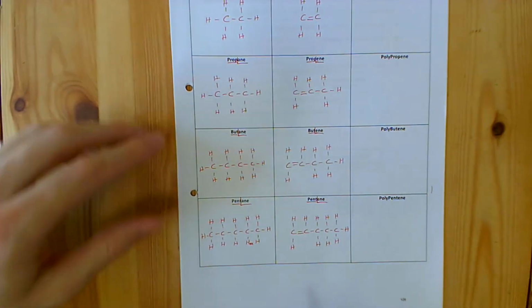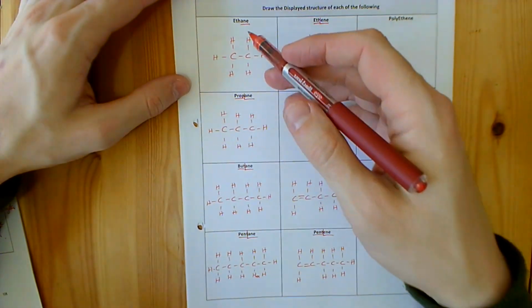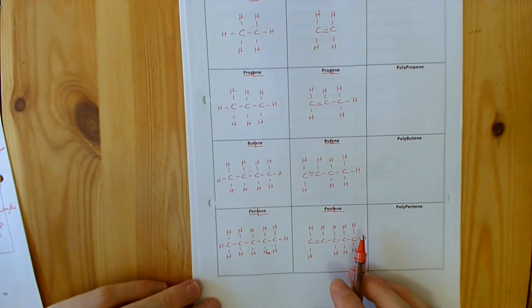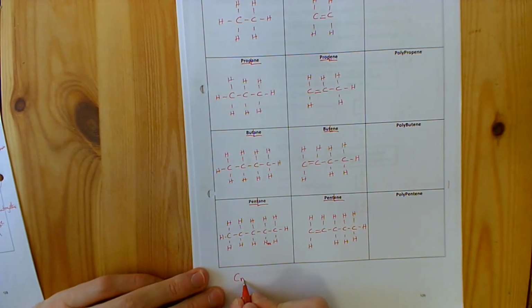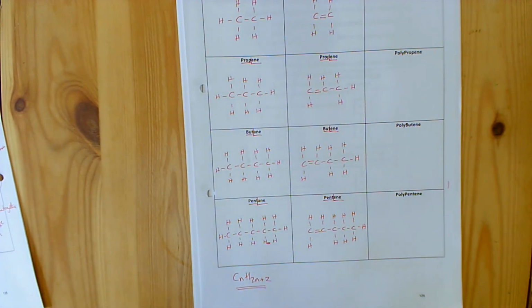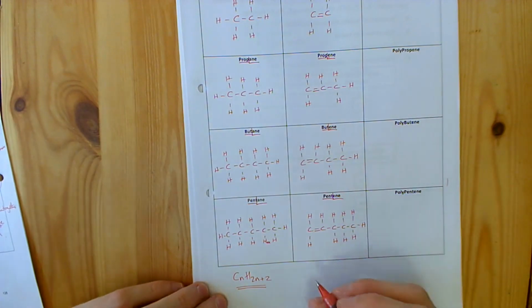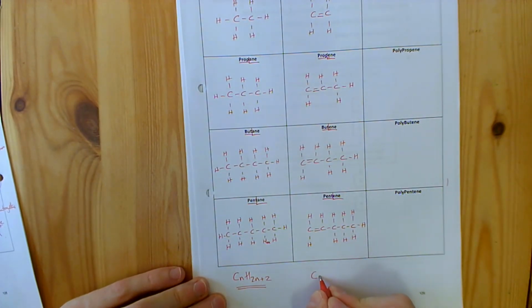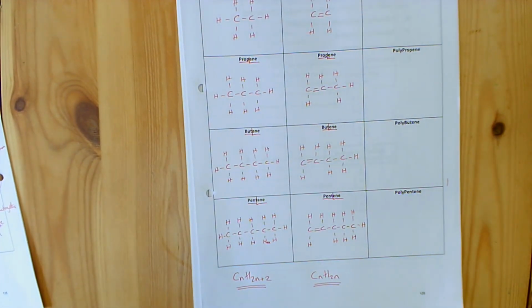And what you'll see, every single one of these in the first column is an alkane. Every single one of them will follow this general formula. They will have twice as many hydrogens as carbons plus 2. All of these are alkenes and they will all follow this general formula, CnH2n. Very similar to the general formula of the alkanes, only you don't have that plus 2. Because when you have a double bond, you lose 2 hydrogens. So you don't need that plus 2.